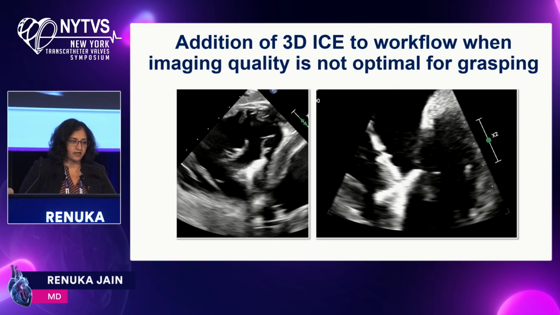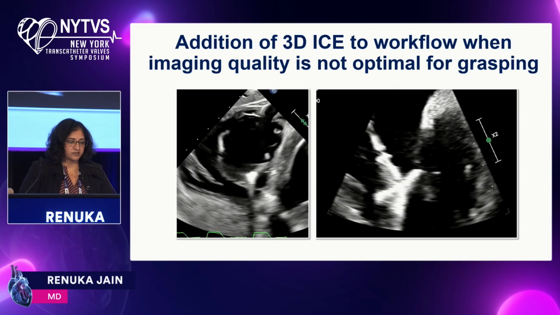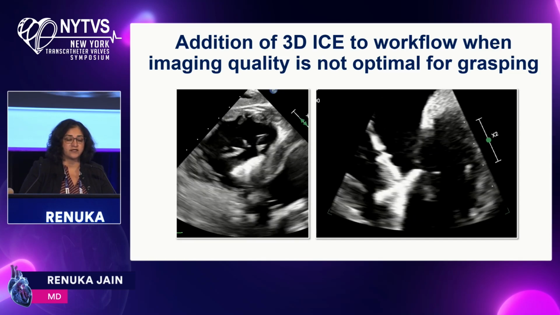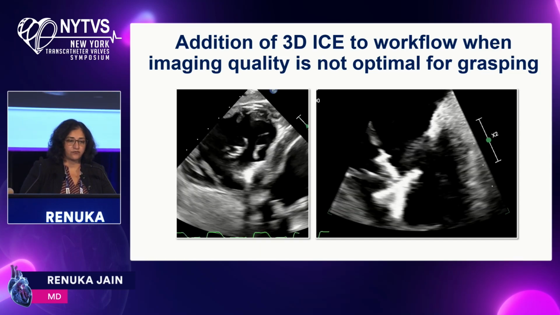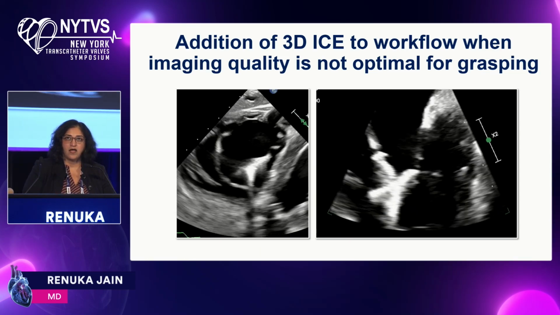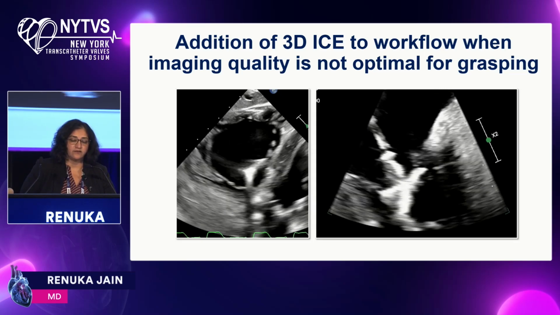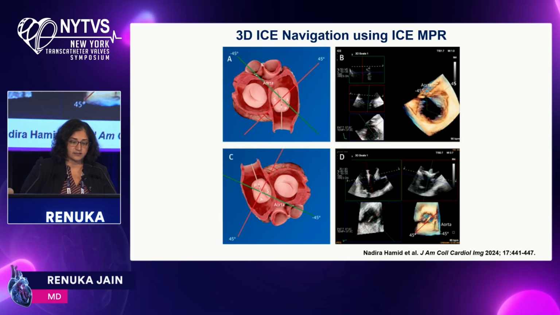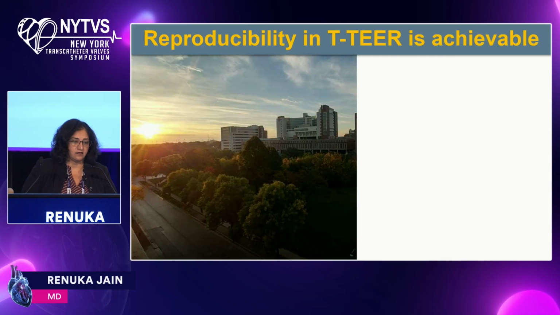One of the ways that we use ICE is we set up our arm orientation and position in either a 3D NPR or transgastric view, and then we turn on ICE for leaflet insertion and grasping. Also, by the way, lots of great enhancements in 3D ICE. Can also do the entire case in 3D ICE NPR, which we have done in patients with difficult TE imaging.